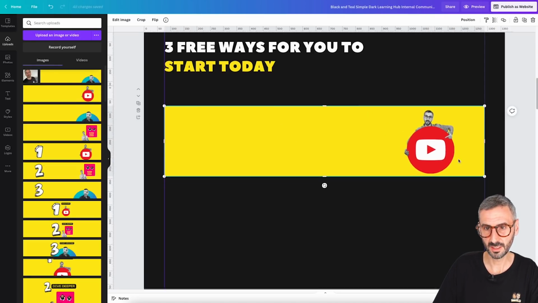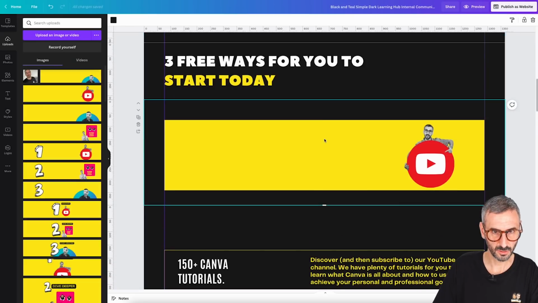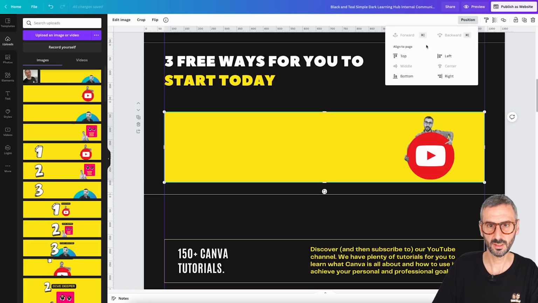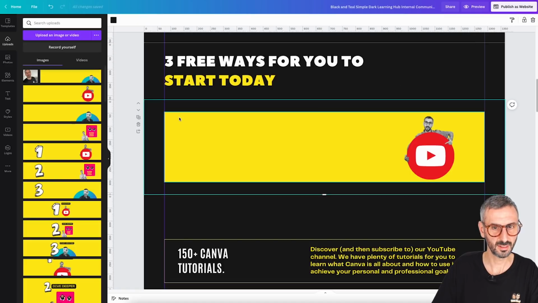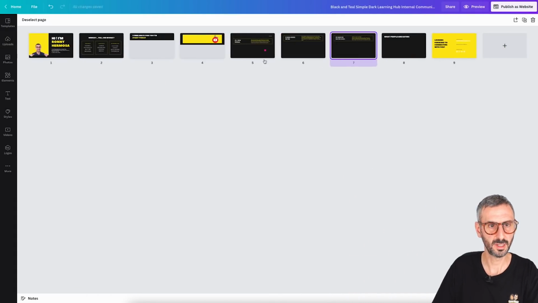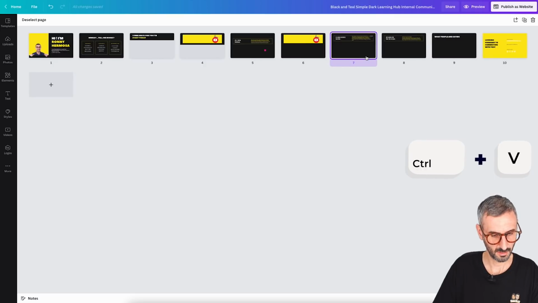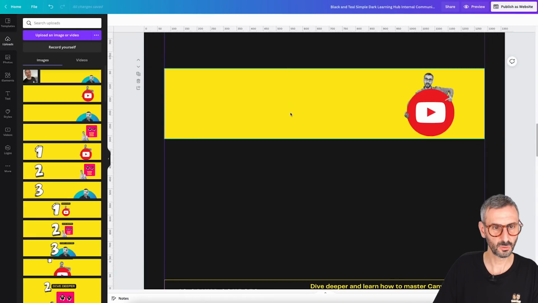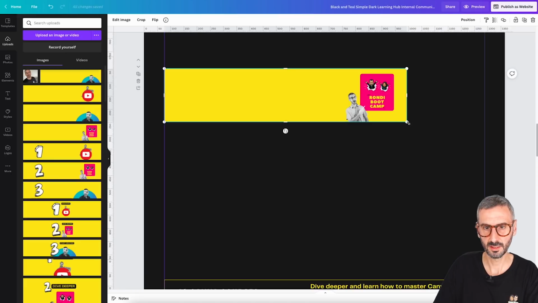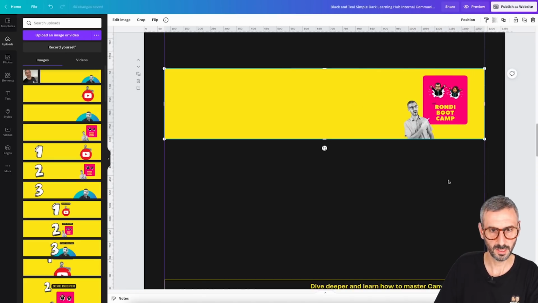I just make sure they cover the entire length and then I will reduce this section to a minimum. And again, what I can do is to position this in the middle. So now this is exactly at the middle of this section. And what I can do, go back to my grid and I will delete this page right here and this page right here, but copy this one. Control V and here again, V. Okay, so now all I have to do is to swap this visual right here for the second one, which is this one. I can delete this. There you go. I will reduce the size of the page.